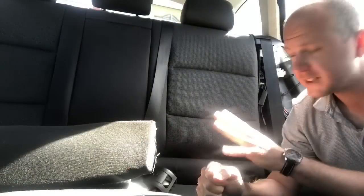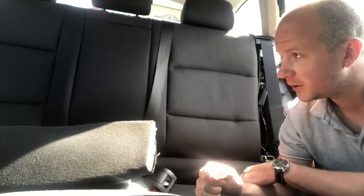So I really am figuring this out as I go along. There probably is a manual that tells me how to get these all out, but I haven't done this on other cars before. I'm just going to figure it out as I go.